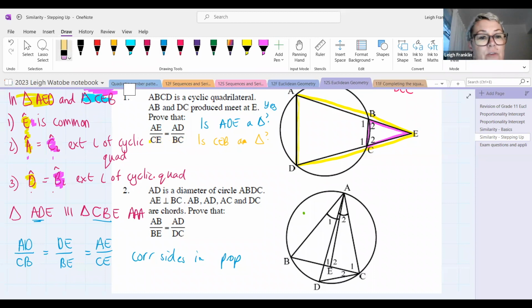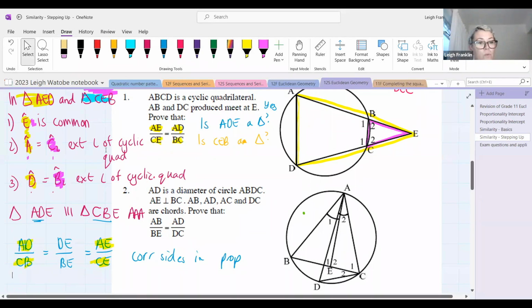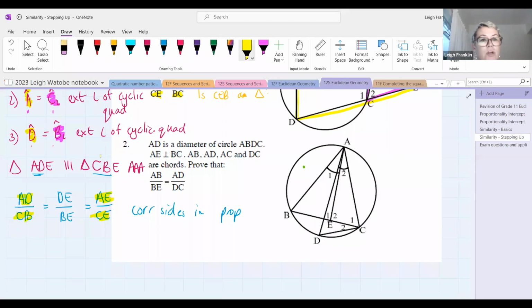All right, so let me just get rid of that because we were using that to establish triangles. Okay, so we want AE, there's AE. We want CE, there's CE. We want AD, there's AD. We want BC, there's BC over there. Okay, so now that we have got all of this correct, we can now conclude what they gave us.